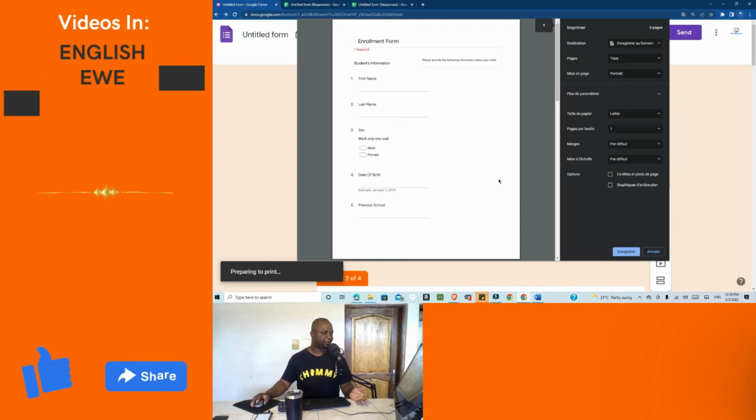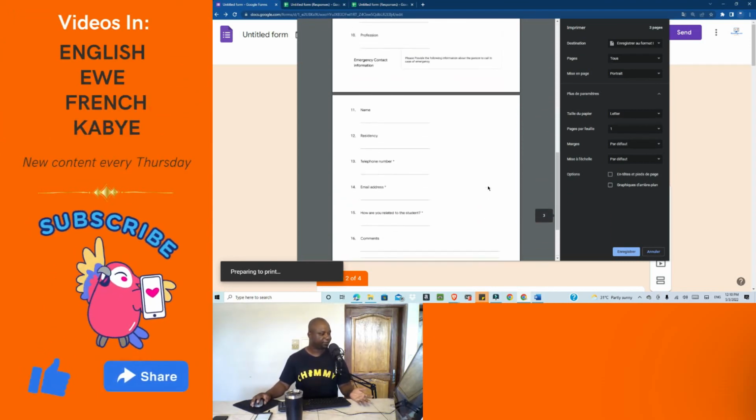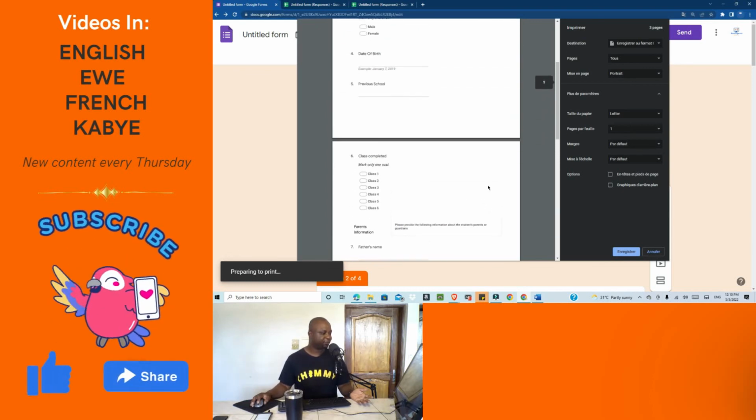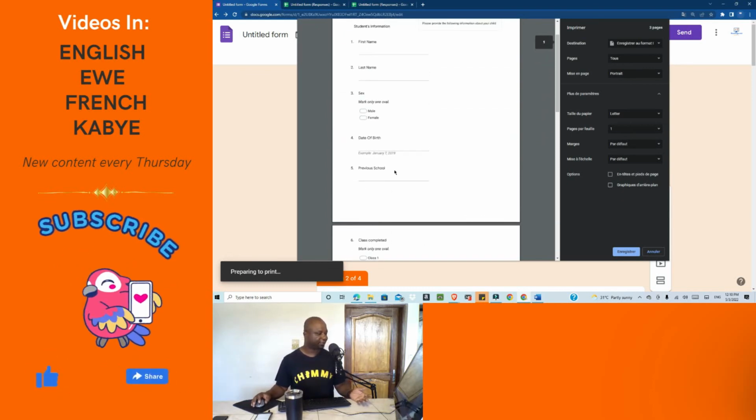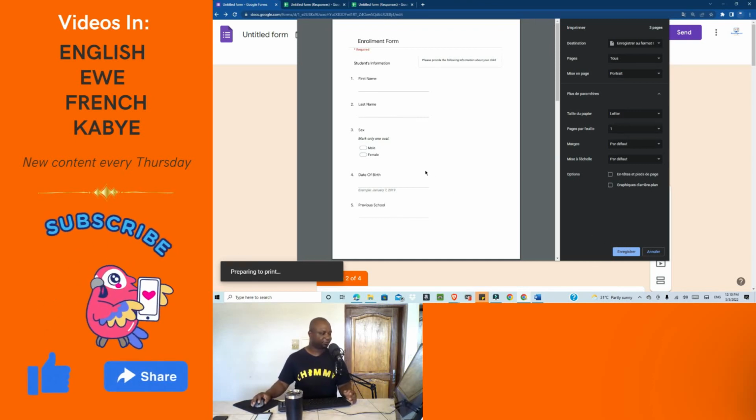So that's it. You can do it. I don't really have to print it, but as you see, it's a registration form. You can print it like that, and you can have people fill it out. This is much faster than using Word to create one. But if you did it online, then again, there's really no need to have it printed.